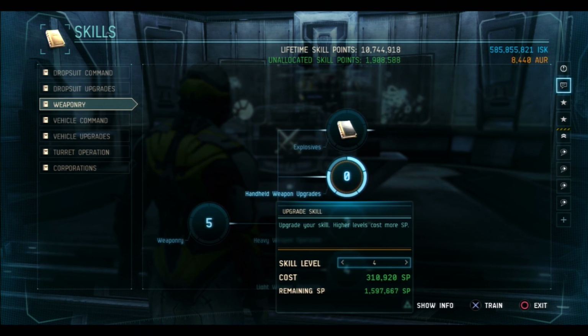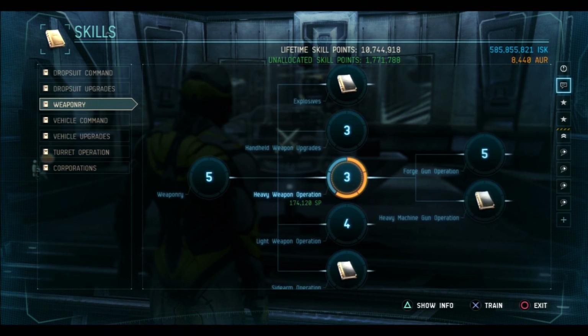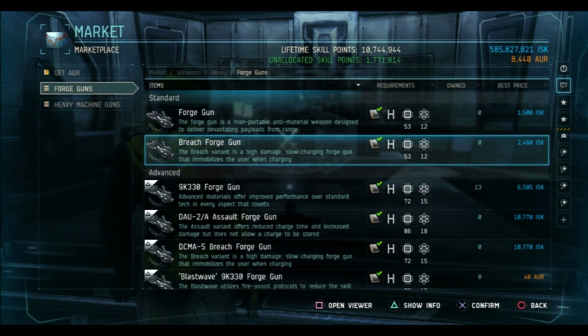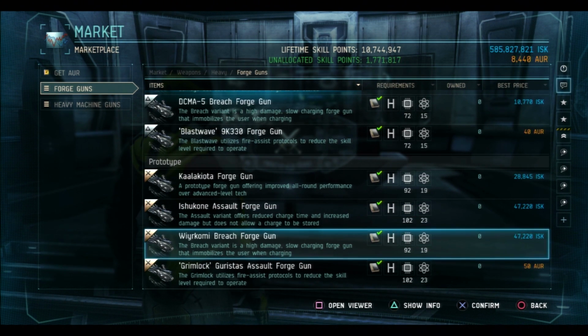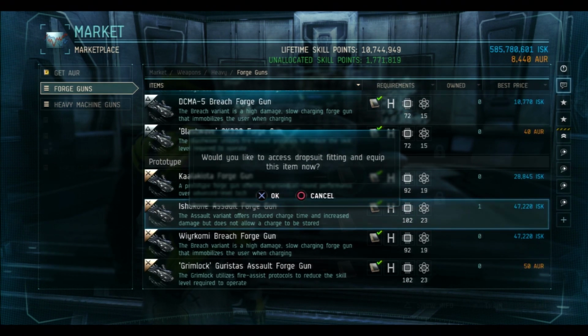The final few points now, so we're starting to get our upgrades going. So gone for level 3. Again, I could use Aurum damage mods, but I don't want to, so I circle back and buy that. Here we go, buying my favourite gun, the Ishikoni assault forge gun, and I'm proud to say it's actually reduced in price a little bit, so only 47k, so I'm pleased with that.